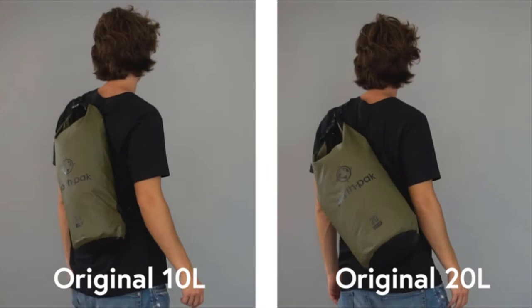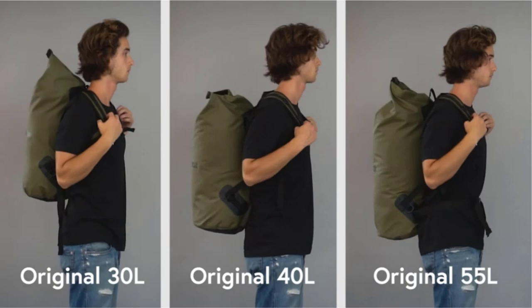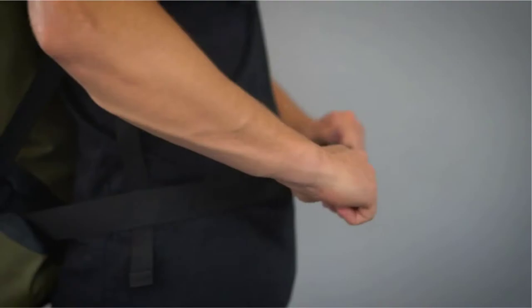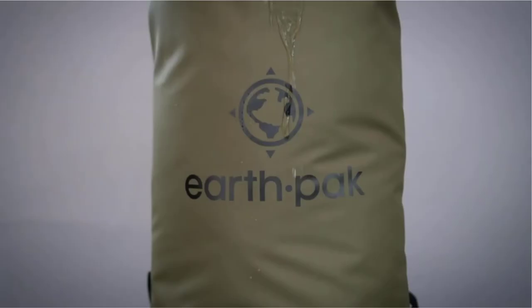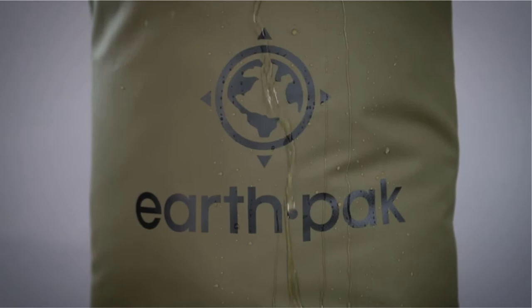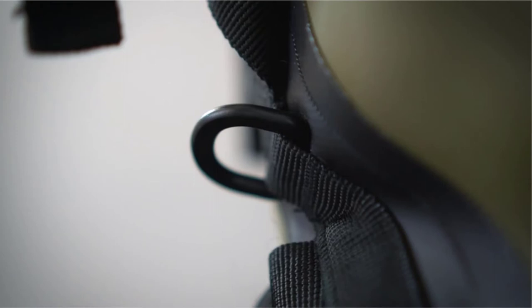The shoulder strap of the bag is detachable and adjustable, so it is ideal for all sizes and can be carried around comfortably. It will also float on water after the seal is closed, so you can easily track your gear. It has enough space for essentials such as your cell phone, camera, towels, a change of clothes, and more. The bag can also be attached easily to a boat so it won't go overboard if the water gets choppy. The dry bag is super easy to clean and dries quickly, making it the perfect gift for anglers who like to rough it.